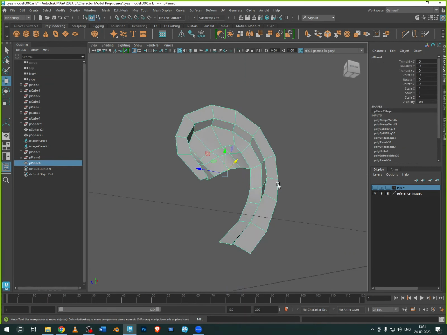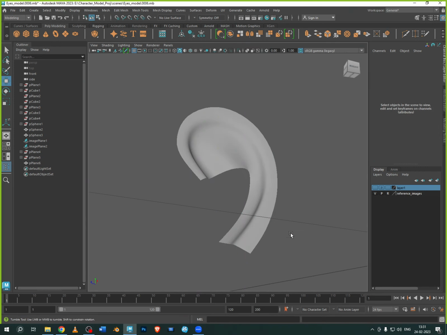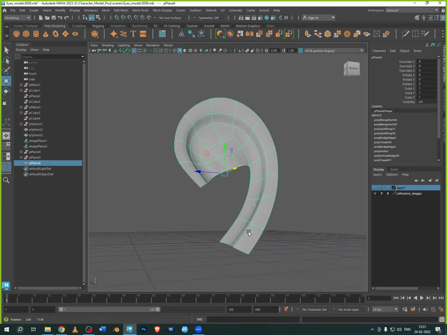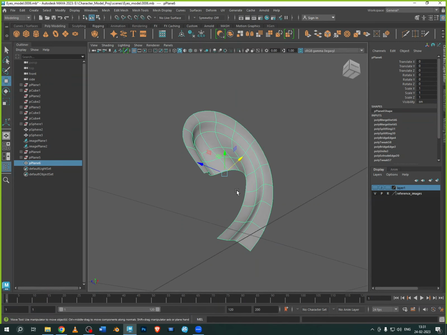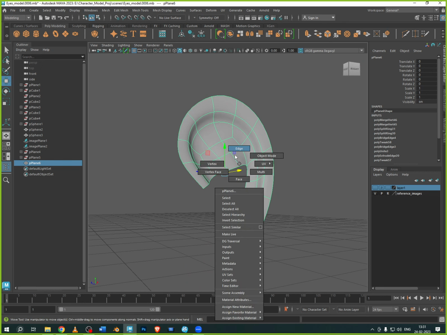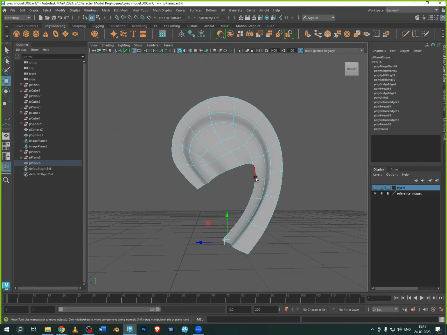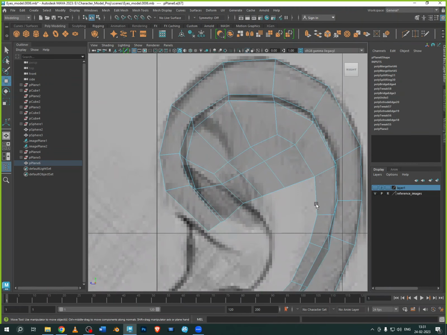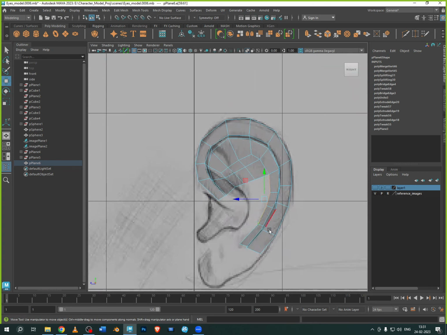Yeah, right click on this one and press 3 and see this result. Okay. Now let's extend this one. With this one we want to extend these lines continuously. So right click on this one, edges mode, press 1 and go to the side view again, zoom on the side view, select this edge 1, 2, 3, okay, and 4, extrude this one.